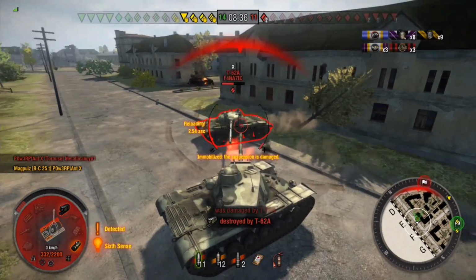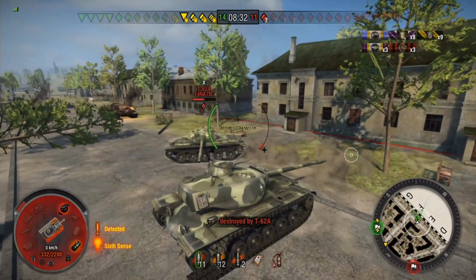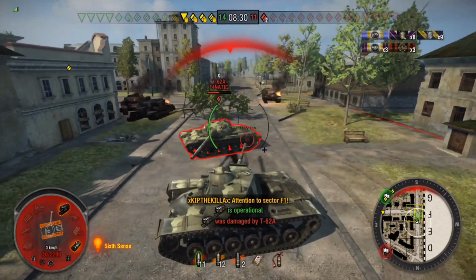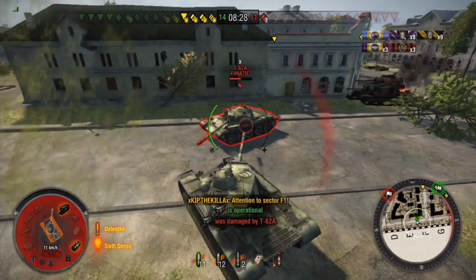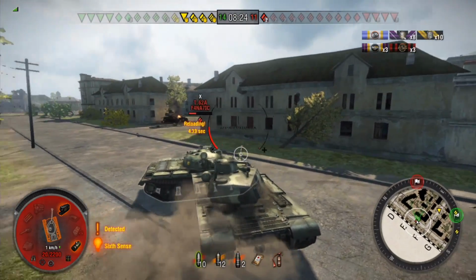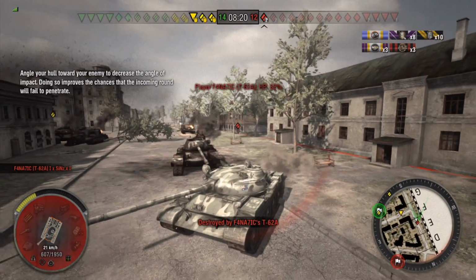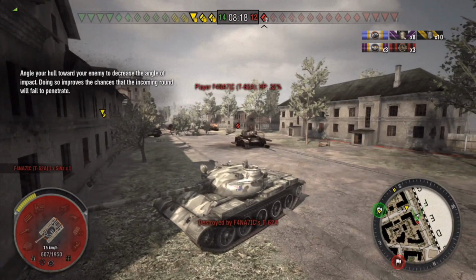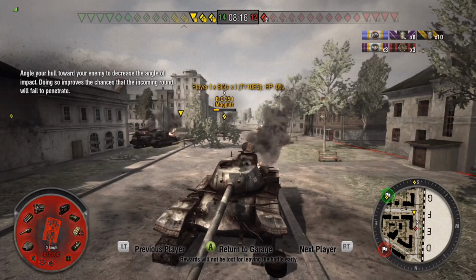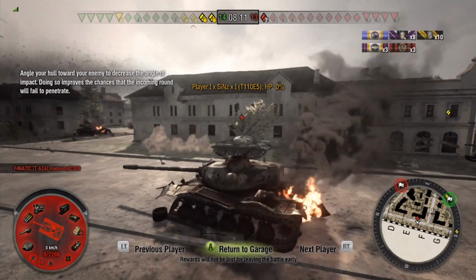Now this was probably a dumb move from me, I'll admit. But I really thought that I would go around the corner and penetrate the T-62A. But he's totally doing a number on me. I get one shot into him. He was unlucky not to kill me with that shot just before then. But then he sticks a shot in my giant weak spot, the machine gun turret, and takes me out.